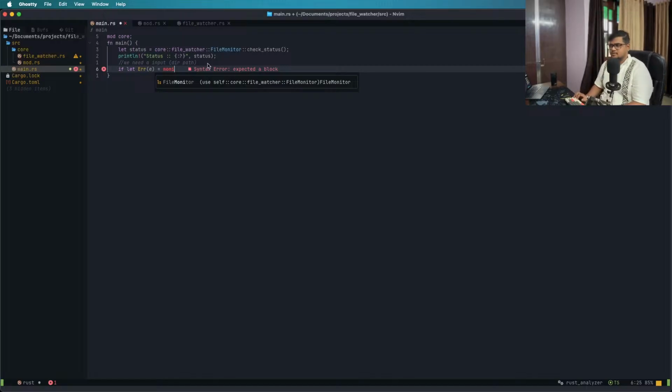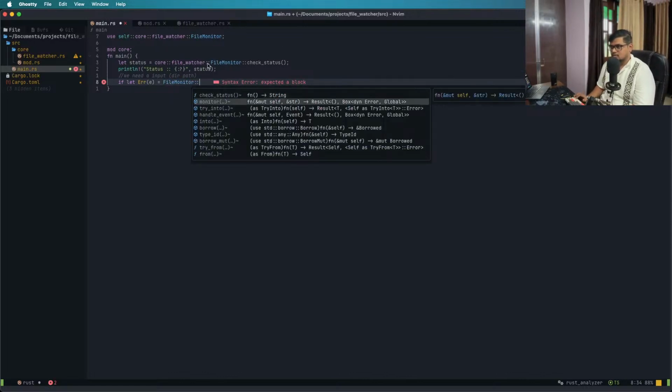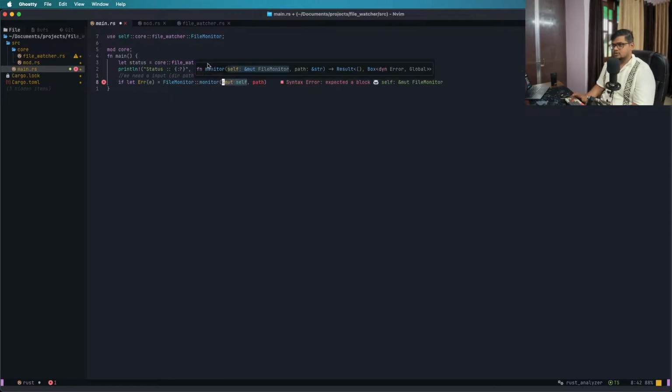File monitor. Let's handle this file monitor. We have monitor and let's remove this thing, and it takes a path. So how can we give a path? We can say home.